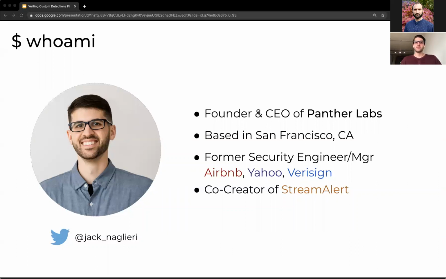Prior to Panther, I spent 8 years as an incident responder and a security engineer at Airbnb, Yahoo, and VeriSign. During my time at Airbnb, I was also the architect for an open source project called StreamAlert. And if you've used StreamAlert, then Panther should seem quite familiar to you.